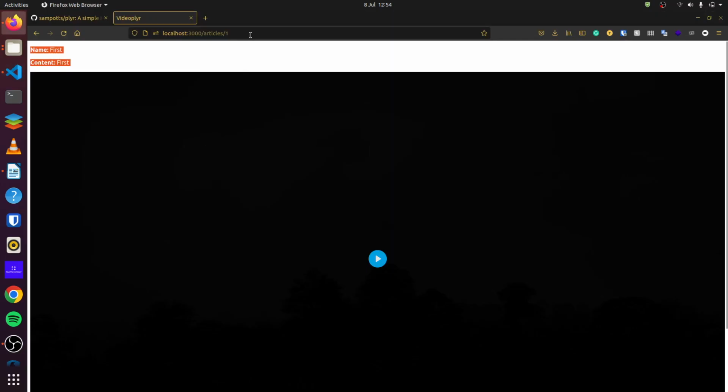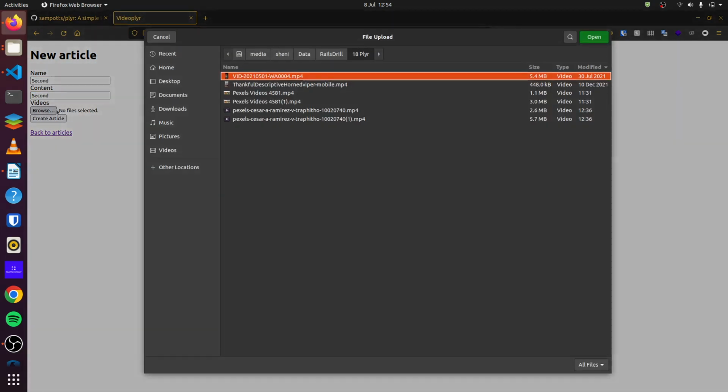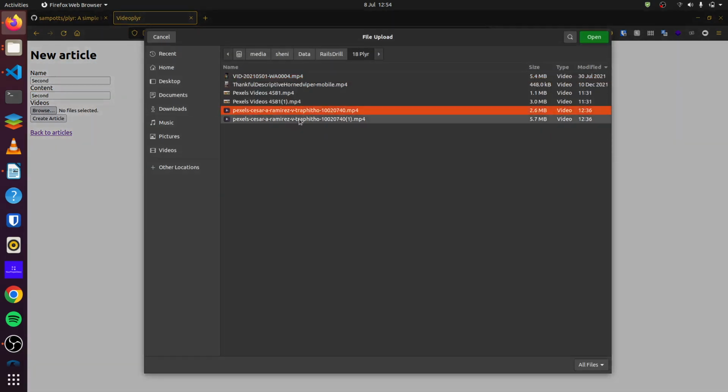So if we head back here and we try to create a second article, you can see now we're able to select multiple files.